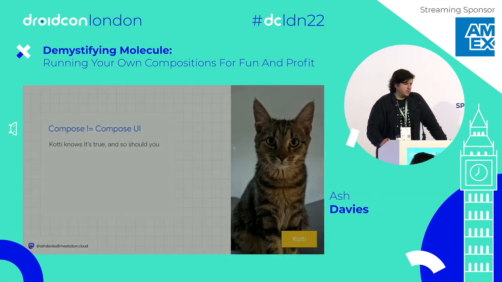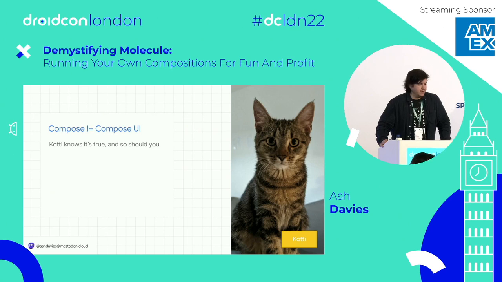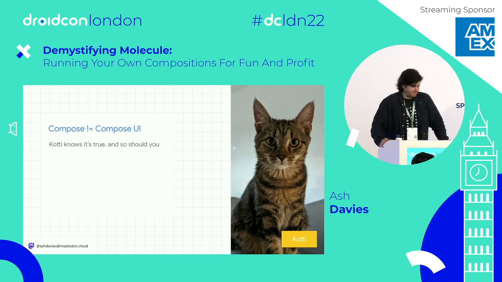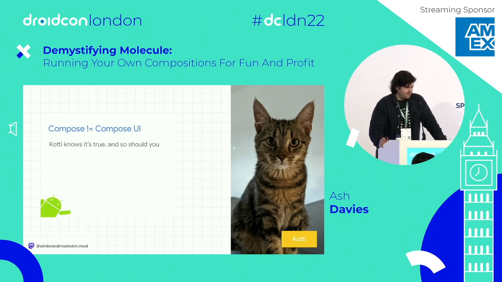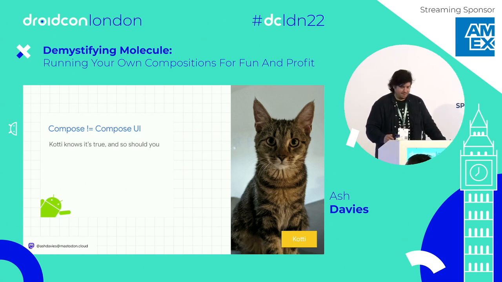So I'd like to take this opportunity to both introduce you to the concept that Compose does not equal Compose UI, and also introduce you to my furry feline friend, Cotty, named after Kotlin, who, after his namesake, has grown much fatter in recent times. Hello. So this is a really important thing to remember. Compose is not Compose UI. Compose does indeed provide a wide range of Compose UI tools and UI tooling, but Compose exists as a concept, and it exists as a multiplatform concept with the JetBrains Compose plugin as well.